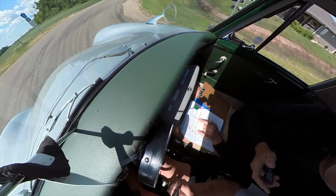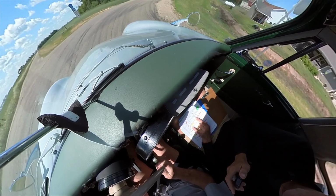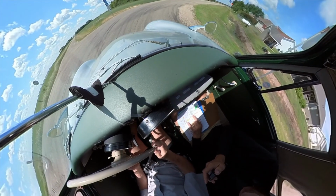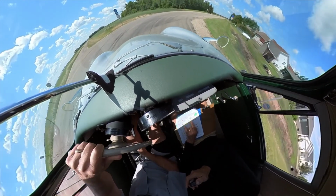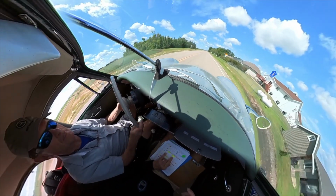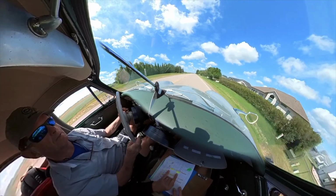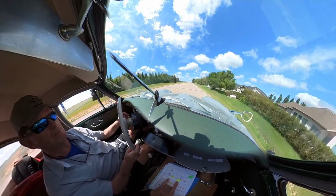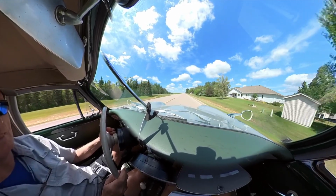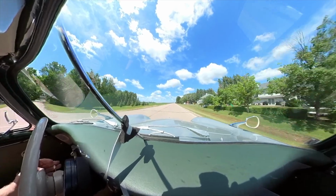3, 4, 5, 6, 7, 8, 9, 10, 11, 12, go. Up to 20. Yeah, that was spot on. First paved road. You're going to take it at 20 miles per hour, and exit at what? You're going to keep 15. Okay. So again, a little string of 15s. First paved road at 15 and keep it.